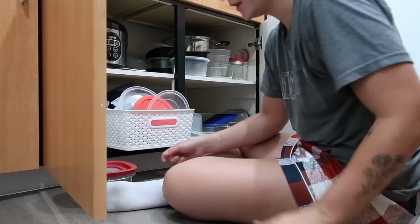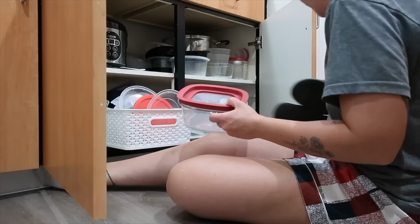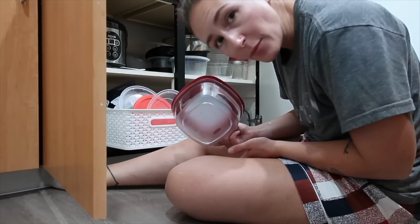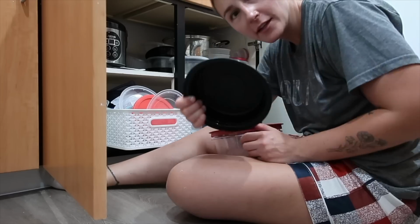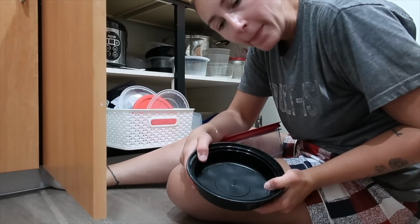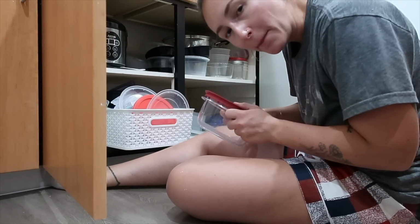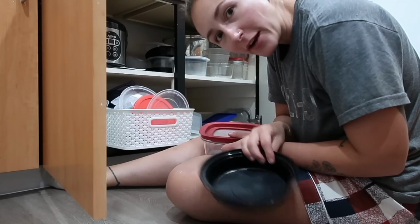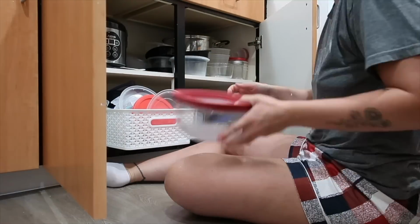Fun. I have an unhealthy attachment to Tupperware. I eat a lot of leftovers, and every time I see a piece of Tupperware, like from when you order Chinese, they give you these. After I'm done eating, I'm like, that's a good Tupperware and I need to keep it. So now I have to go through my Tupperware and I have to emotionally part with my 5-cent Tupperware. I need a lot more therapy.